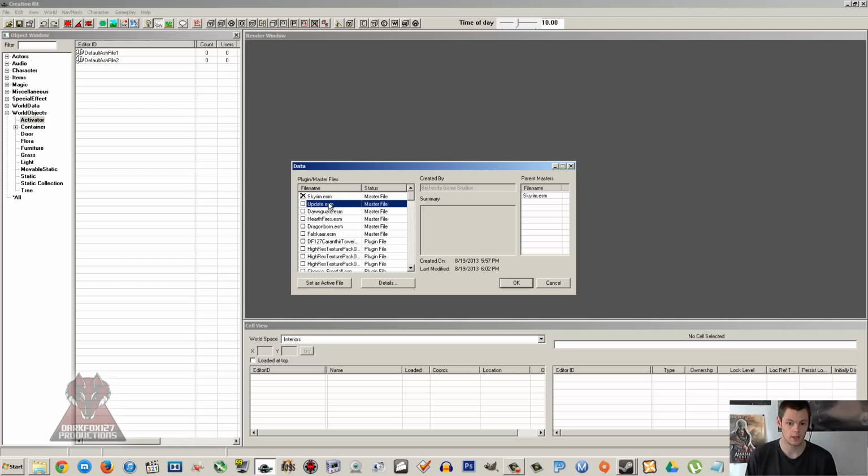If anyone wants to know how to get your ESM files to all load simultaneously, if you want to know how to load up any of the DLCs either on their own, simultaneously, or just some of them along with the Skyrim ESM, I do have a video. I'll leave a link in the description again if I remember, because there's so much to do with this upload.